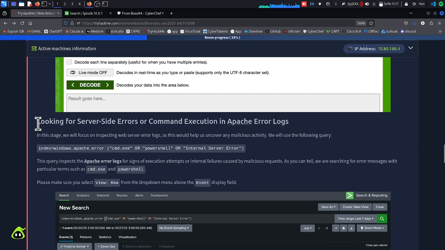Next step, we want to look for server-side errors or command execution in the Apache error logs. Notice one thing: if you want to do some detection to notice what happened, most likely an attacker will have some error somewhere. They will never go clean, not a 100% sure bet of how they are moving. They must do some enumeration, they must hit some dead ends. Whenever they hit dead ends, there must be errors. So as a forensics analyst, you have to check errors they might have encountered. And remember, the system keeps track of all the errors.